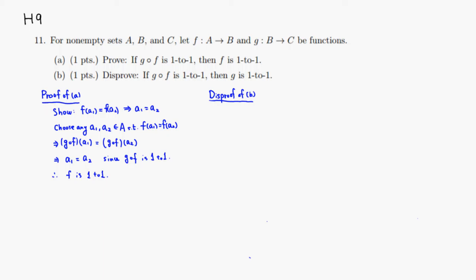So here's a counterexample. We just have to kind of draw a picture. Let's say you have 3 sets. You have A in the beginning, so this is set A. And we have a set B. And then we have a set C. We are trying to come up with a counterexample.